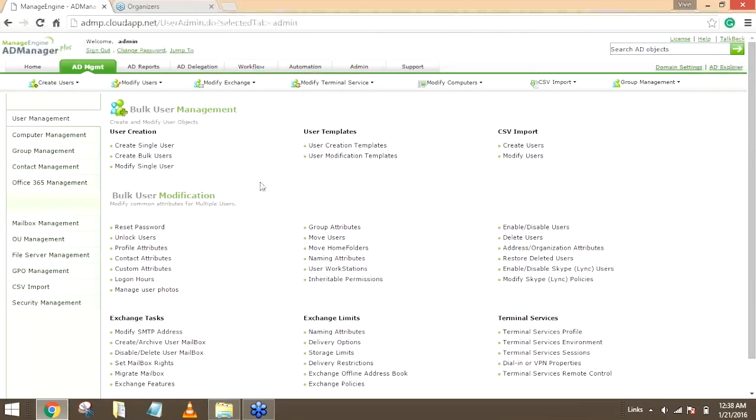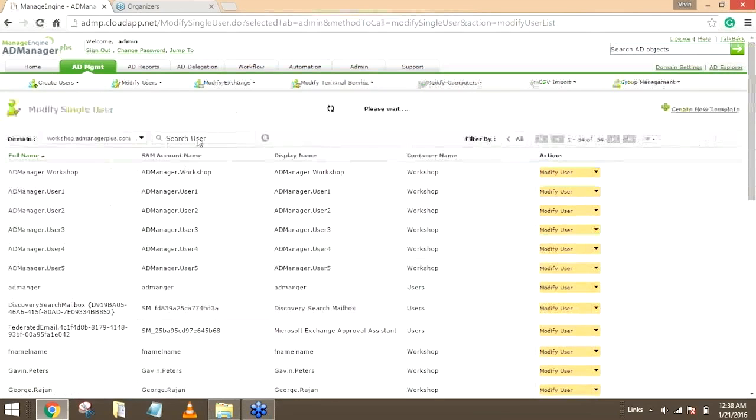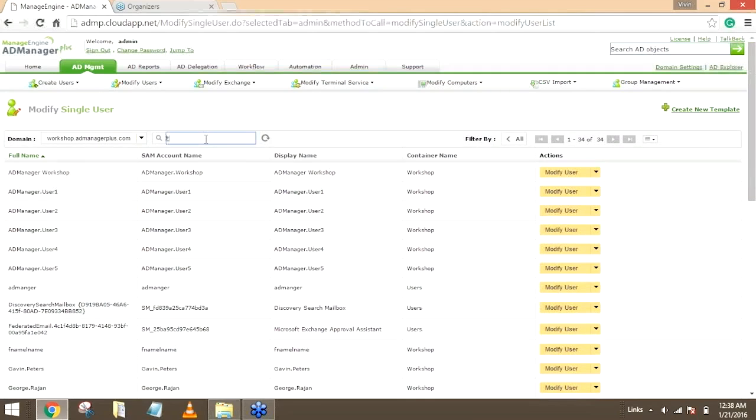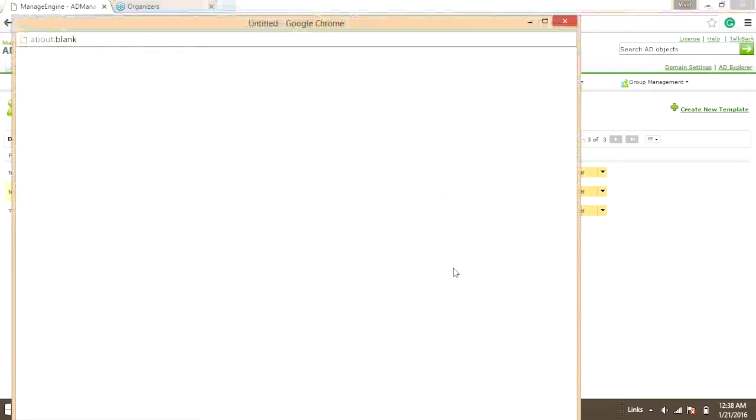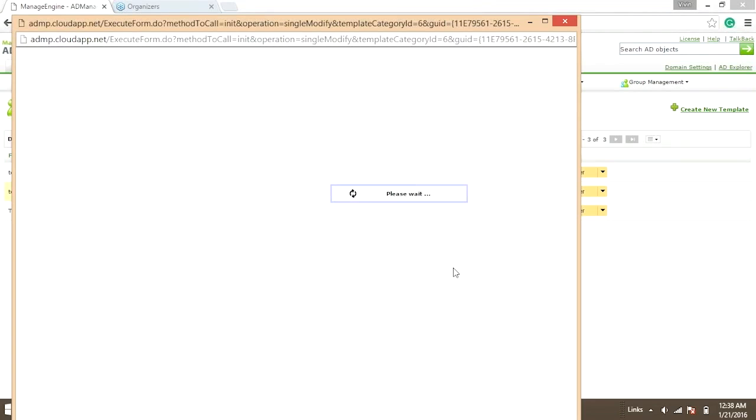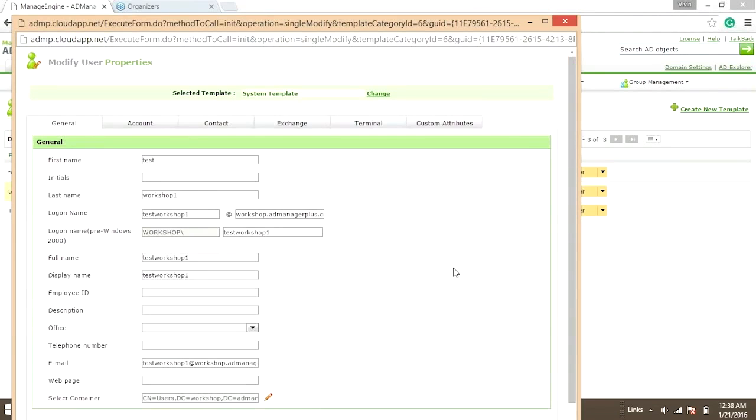Before that, I'd like to have a look at the user's properties, the one that we just created. So I just click on modify single user. I'm just trying to verify the user's properties that we just created. Okay, here's the user that we just created, test workshop 1. I'm just going to have a look at the properties so that you'll be able to see the difference before and after modification.